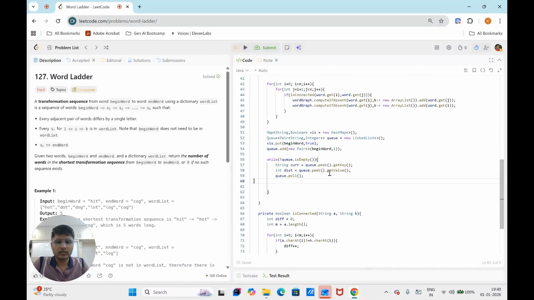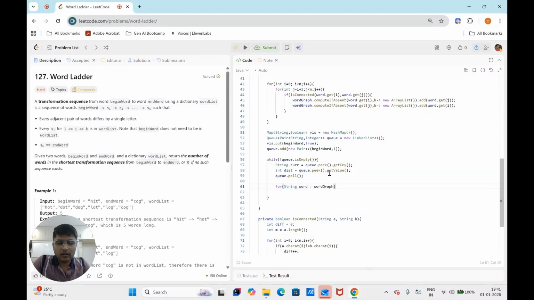we have to traverse through all the neighbors for string word in. So from where we will be getting all the neighbors of the given word? graph dot get or default.